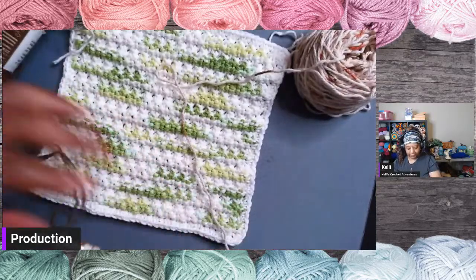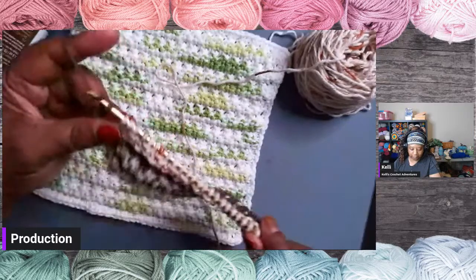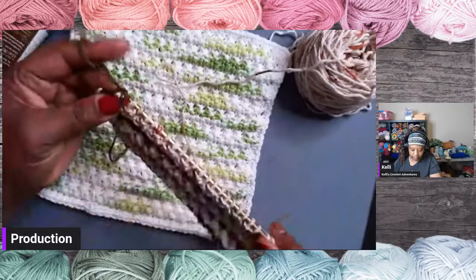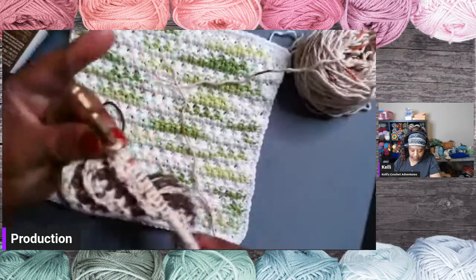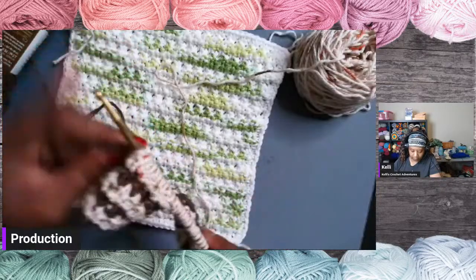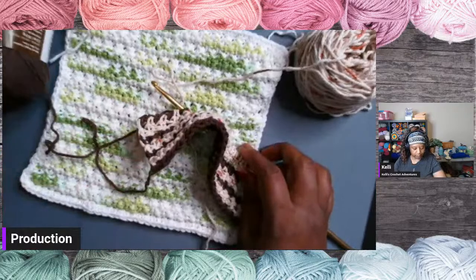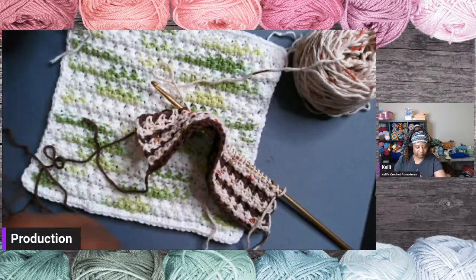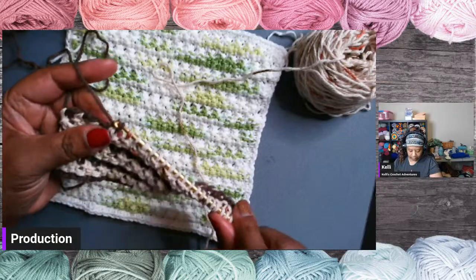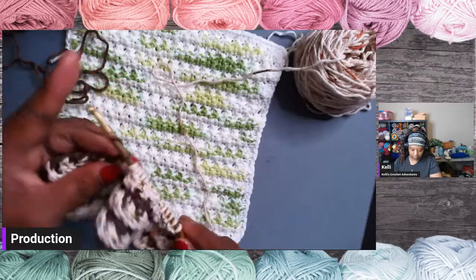To the other end, we bring in this one, we yarn over, drop a loop, and then we chain one, and we draw through three, yarn over, draw through three, one, two, and three. Chain one, yarn over, draw through three. Oops, yarn over, one, two, and three. Chain one. Yarn over, draw through three. Chain one, yarn over, draw through three.